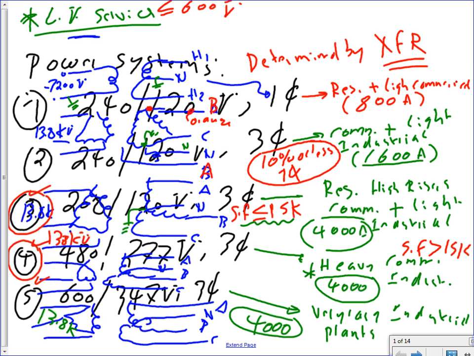Cool? So between 3 and 4, gentlemen, let me just verify, this will be my 3 here. The voltage here is also 13.8 kV. Between 3 and 4, this one and this one, you're going to cover 90% of your systems, commercial and industrial systems.